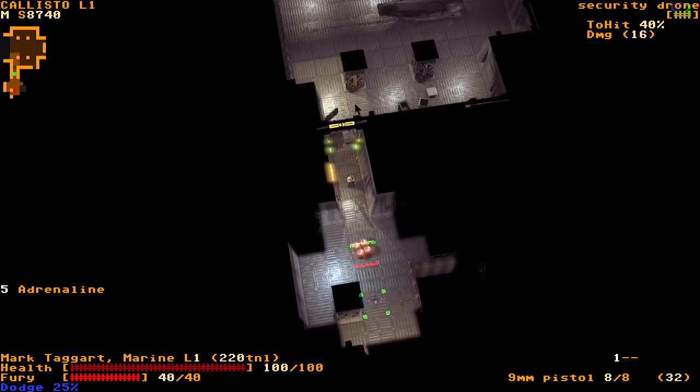So now we see an enemy. It's over on the top right. Security drone tells you the health to hit, percentage, damage percentage. I don't know if OCR would be able to read that. Let's see. Alternate form of health display. Percentage. Number? 100%. 2%.